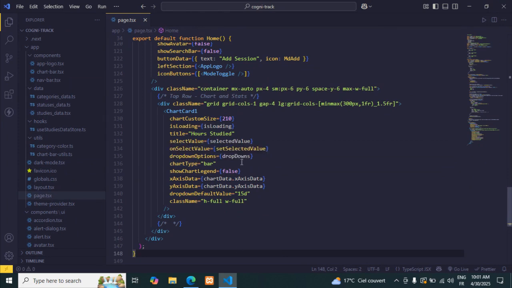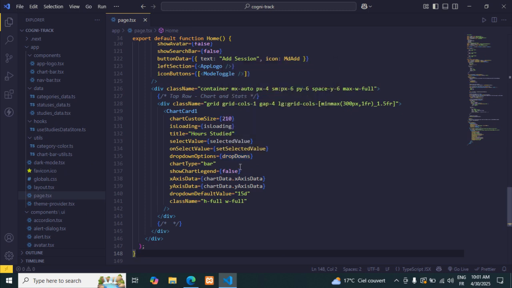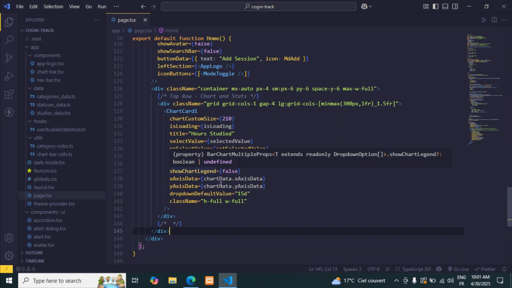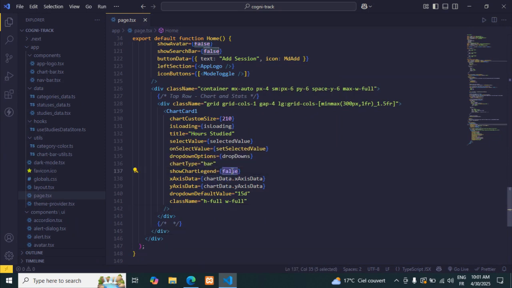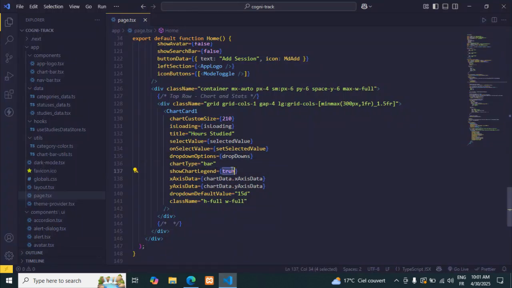With the drop down options here, we can define our drop down. Then the chart card legend: I set it to false. If we set this to true, you can see the legend here, but we don't need this for this.